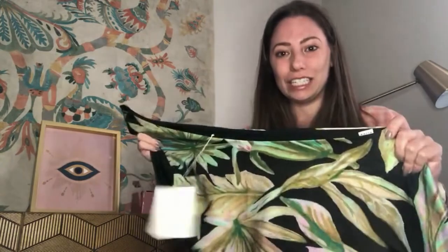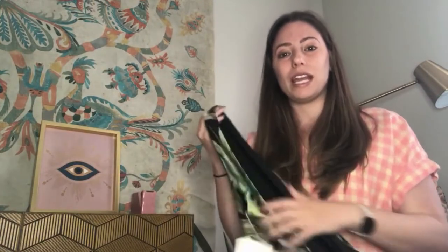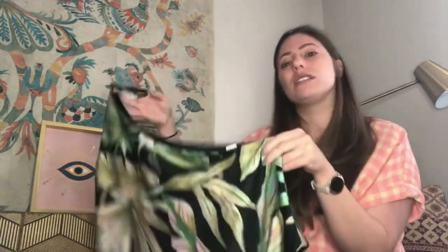Just be very clear, if you do find pieces, they are designed to mix and match and be reversible, and you can tie them in different ways, and they come with different belts that you can tie with to make different styles out of them. This would be a perfect one to do that with because it is plain black. Anyways, just really wanted you guys to know about this brand. Keep an eye out for it. They are reselling for a lot based on comps. I think it will sit for a little bit, just because it will take the right buyer. I think when it does sell, it would be over $100.